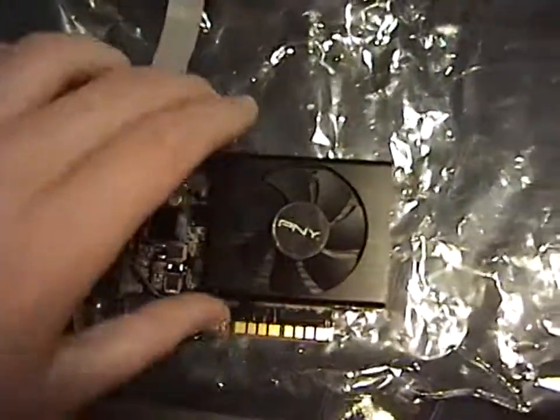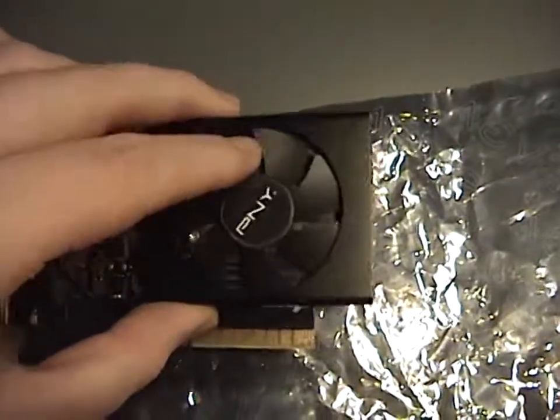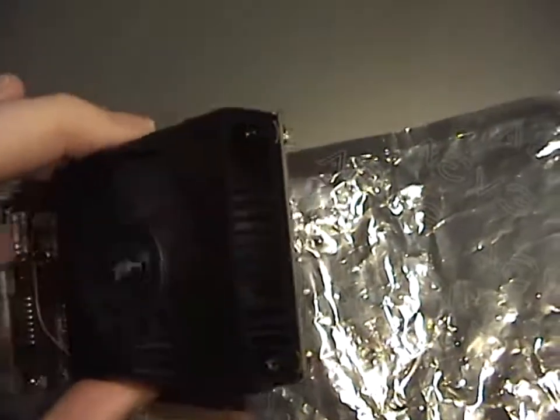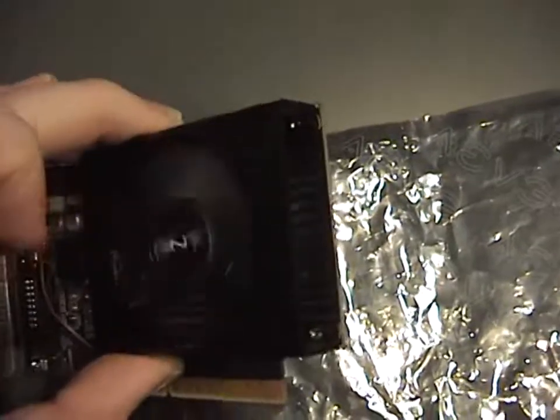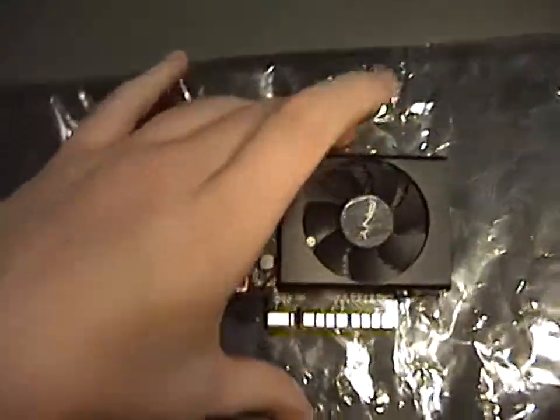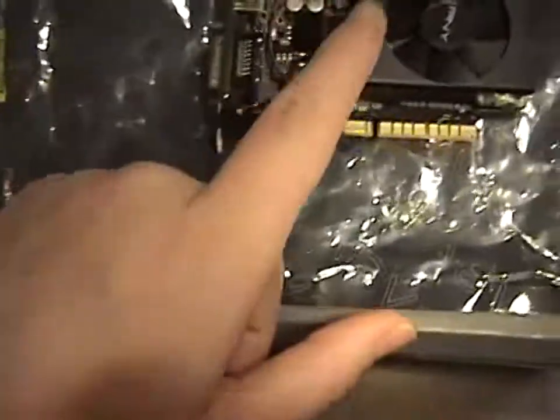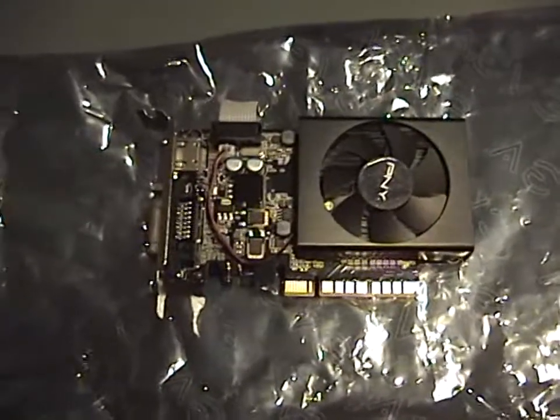So really cool to get this. And as you can see, it's got quite the fan on it. It spins very nice and it feels smooth when it spins. So hopefully not too noisy. But we're going to grab the old Optiplex 780 from over there, and we'll plug this in and try it out.